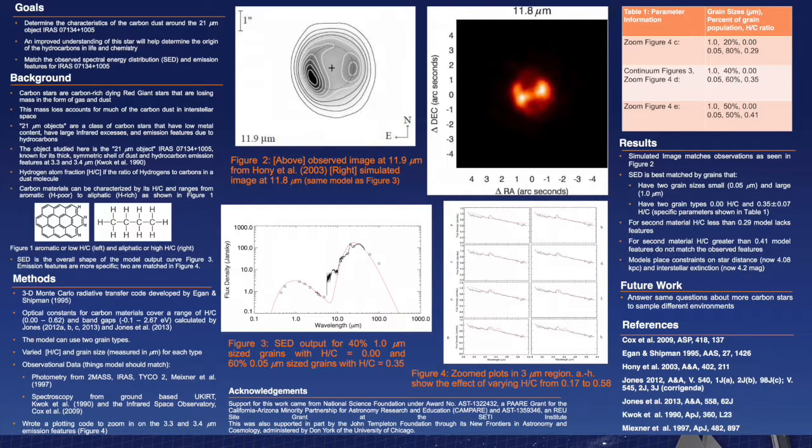There are different types of carbon dust that I keep track of using the hydrogen atom fraction, H/C. Few hydrogens in a molecule, aromatic, looks like the left of figure 1, where more hydrogens looks like the chain-like, aliphatic molecule on the right. When the rest of the poster talks about simulated and observed spectra, a spectral energy distribution is the overall shape of the spectrum, and features are specific peaks I am interested in.